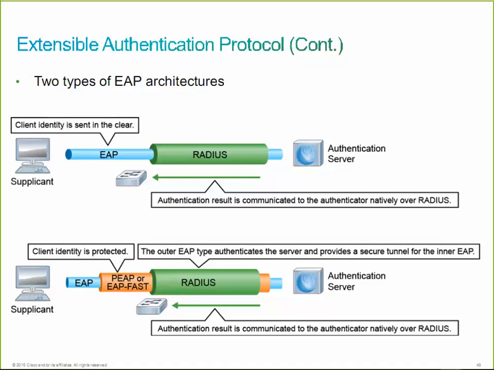EAP-FAST. EAP-FAST is Extensible Authentication Protocol using Flexible Authentication via Secure Tunneling. We have EAP-FAST 2, which is another enhancement. We've got GTC, which is generic token card. EAP-MD5, which uses an MD5 hash. MS-CHAPv2, I mentioned briefly, Microsoft Challenge Handshake Authentication Protocol. EAP-TLS, using Transport Layer Security. EAP-TTLS, tunneled Transport Layer Security. I mean, there are just tons and tons of different variants of this particular protocol.